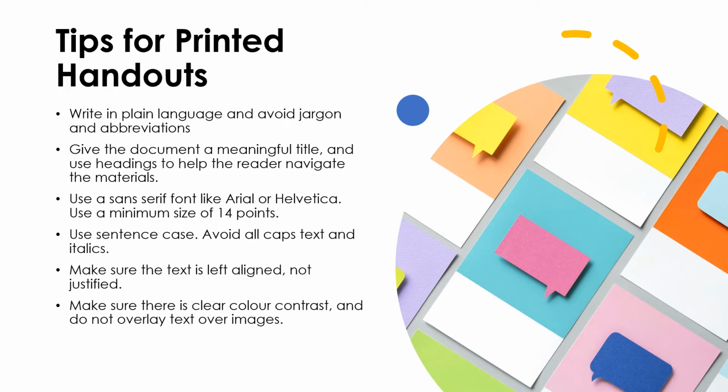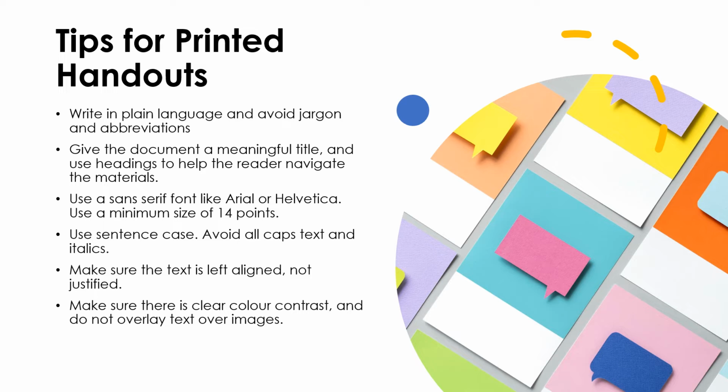When you are creating your handouts, these are suggestions we've been given that will make them more accessible for all our students. Write in plain language and avoid any jargon and abbreviations that the students might not understand, as it makes it harder for them to process and engage with it. Give the document a meaningful title and use headings to help the reader navigate the materials. Use fonts like Arial, and make sure that they are a decent enough size as well.